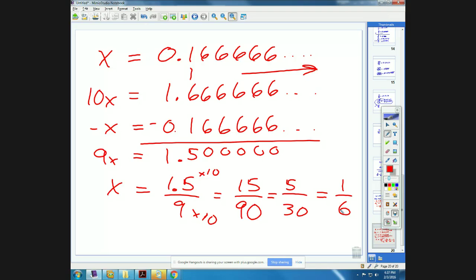So here's the point, and I did this in 2 directions. When we were doing fractions to decimals, I argue that there's always a limited number of remainders. So either you have to repeat or you have to terminate. There's no other option. Here I went the other way. I took a repeating pattern. I got rid of the infinite repeating part, which means I can always turn a repeating pattern into a fraction. So I can take it both directions.